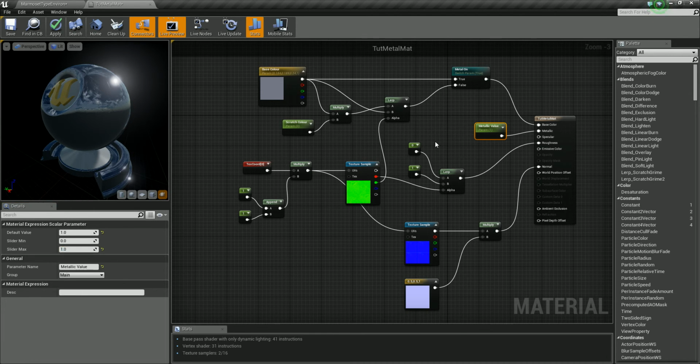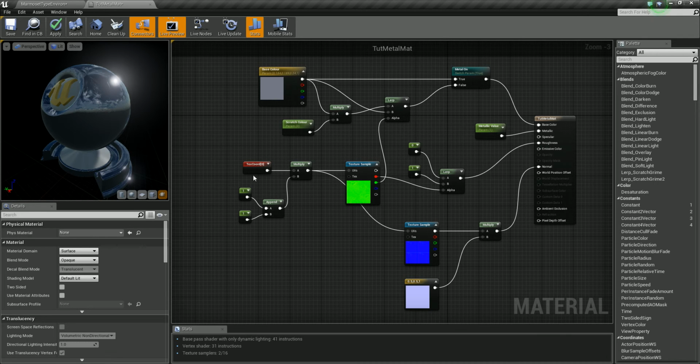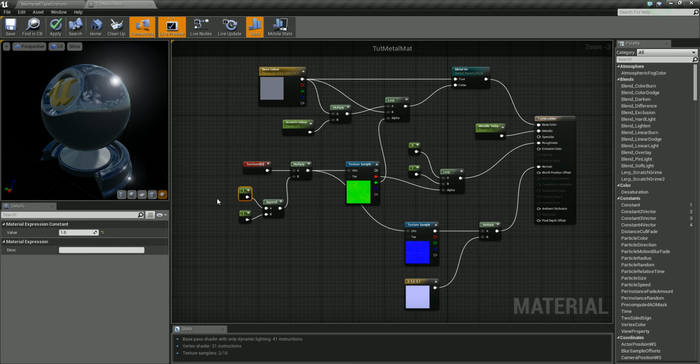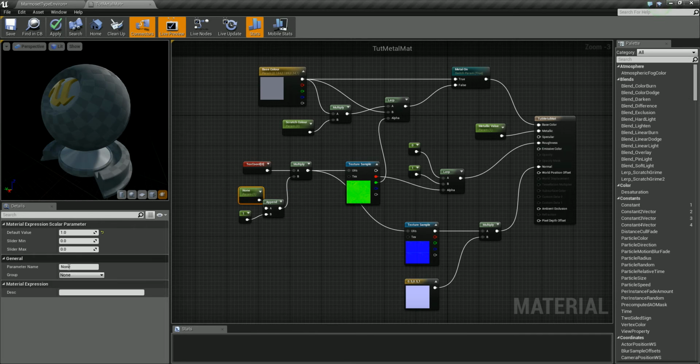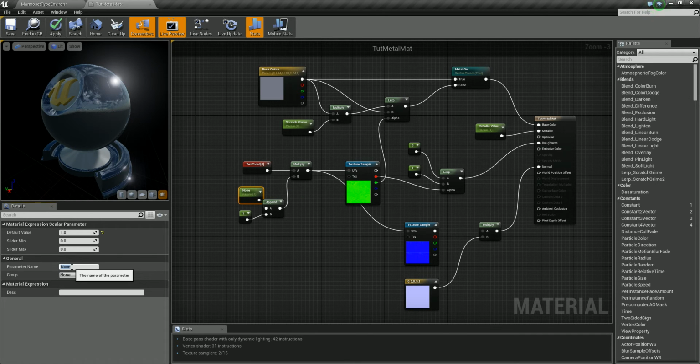Okay, what next? Let's do the texture coordinates. So down here, again let's right click, convert to parameter. Let's call this U tiling, and let's create a group for this.